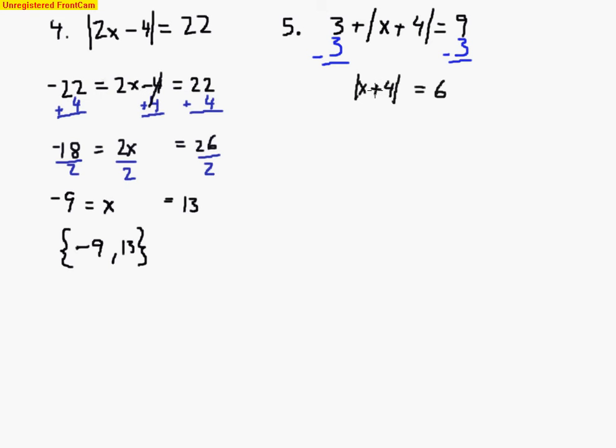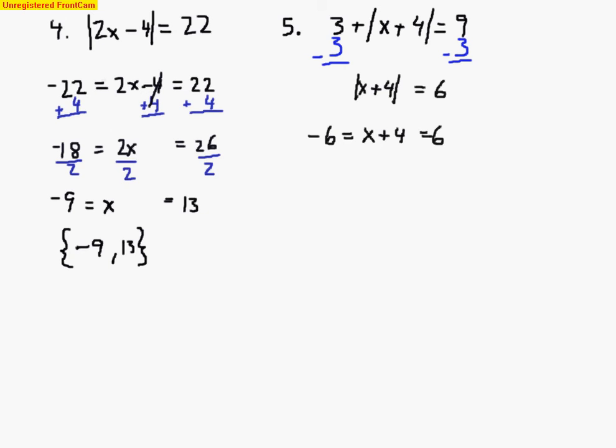See, now I have the absolute value isolated. So what I'm going to do is take this absolute value of x plus 4 and set it equal to the two numbers that we can have to make 6 when we take its absolute value, and that's negative 6 and positive 6. So I just take what's inside the absolute value bars, the x plus 4, and I'm setting it equal to 6 and equal to negative 6 to find the values of x that either make it negative 6 or make it positive 6 when I add 4.